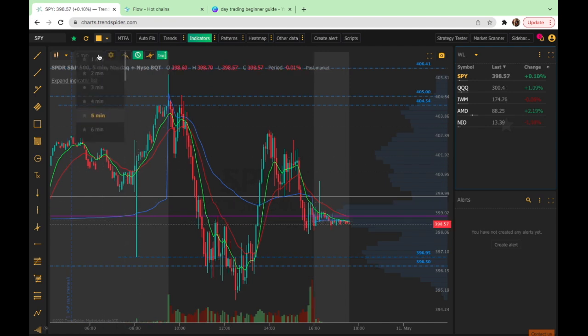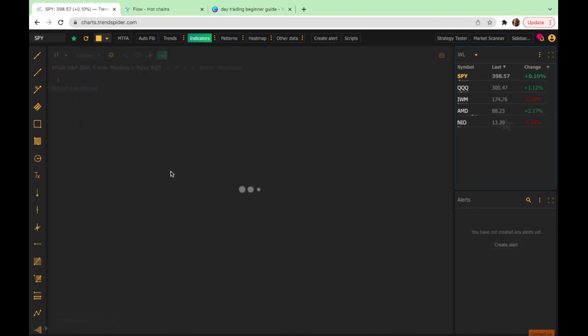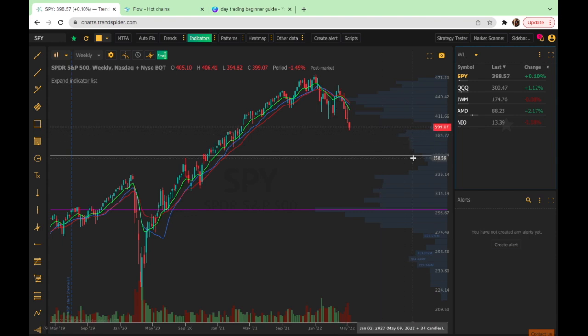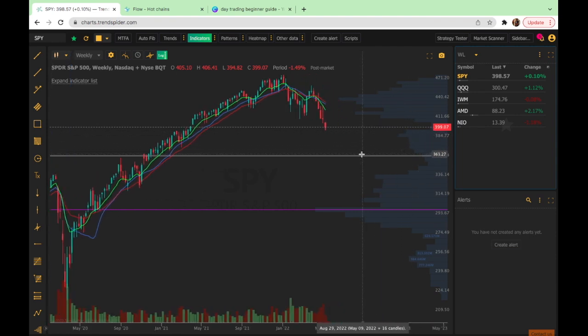When assessing if it's going to be a chop day, I'll use the weekly here. Once we start to get more into these volume nodes here, we can expect more chop, right? Especially a ton of chop up here where these are much bigger than down here. We can expect a lot of chop here. We can expect fast moves from this 410 level down to about 390, 395. And then once we're under about 386, 385.75, you can expect a decently fast move on the weekly all the way down here to about 338.